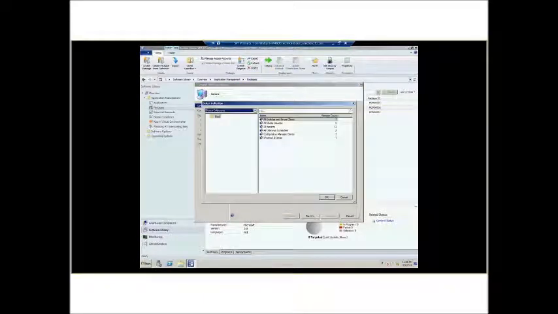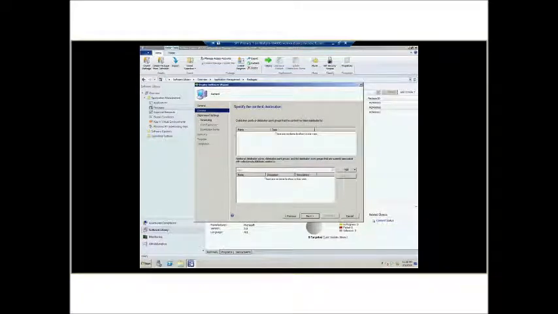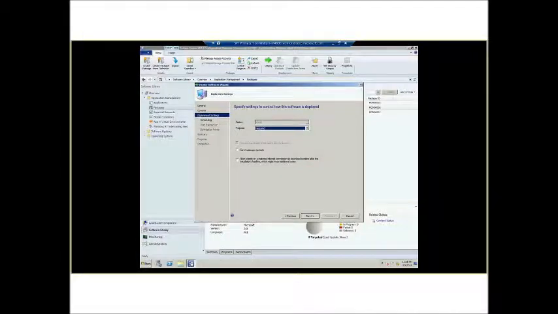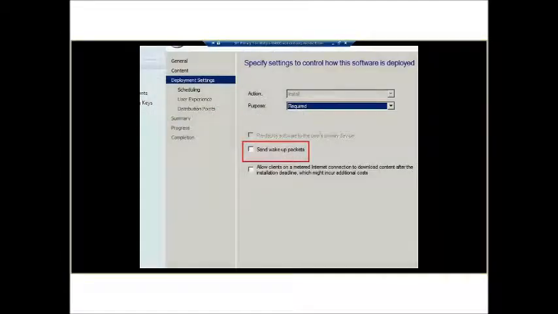and I'll go to the collection of clients. Now, on your deployment, you just go ahead and select the option for send wake up packets. That's it. I want to do wake on LAN for deployment. That will then utilize the wake up proxy scenario to go ahead and wake up clients that are in the target collection when they're targeted with this deployment, if they're asleep. So you enable wake on LAN, you enable wake up proxy, you then configure your deployment to send wake up packets, and the whole thing works together, and hopefully you don't get in trouble with your network guys.